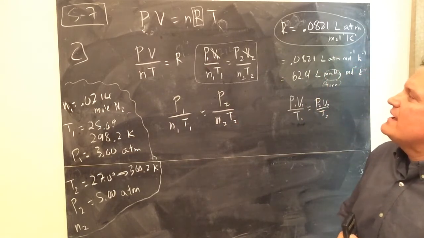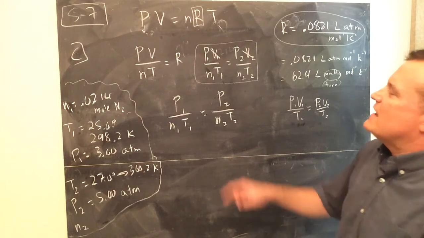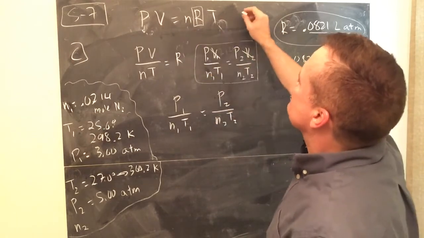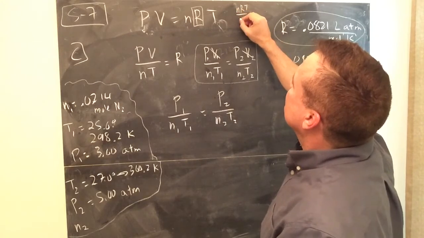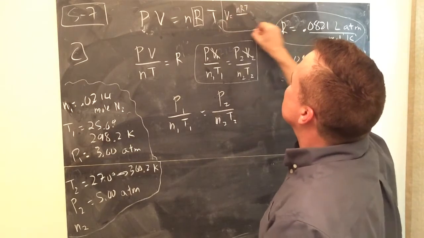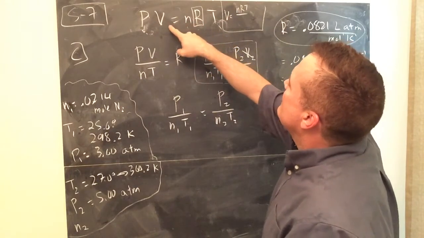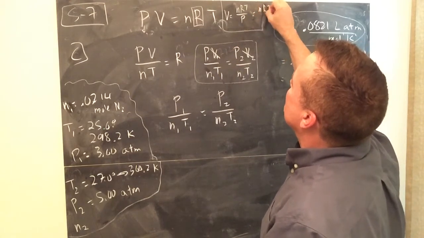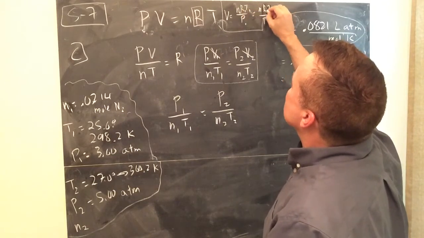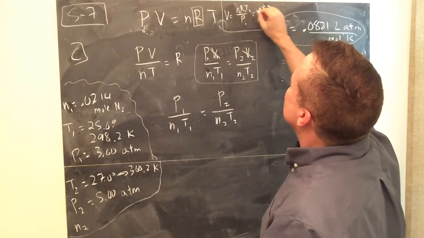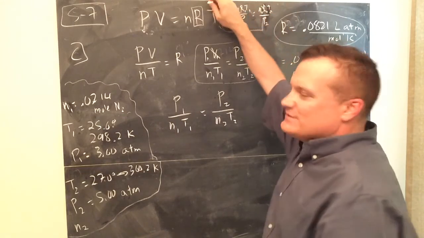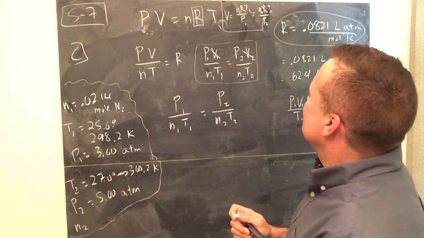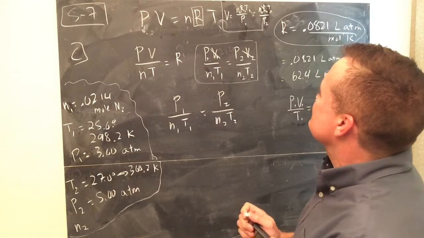Sometimes I do this a different way, but I don't want to confuse you with it. I've already shown you how, so just go with that one. But since I know the volume is constant, you could also say, PV equals nRT, so V equals nRT over P. That will be true if the volume's constant, so nRT over P equals nRT over P. R is the same thing, so that goes away. So N1 T1 over P1 equals N2 T2 over P2. Don't even worry about that, but if you wanted to, that's how I used to do it. It should be the same thing.